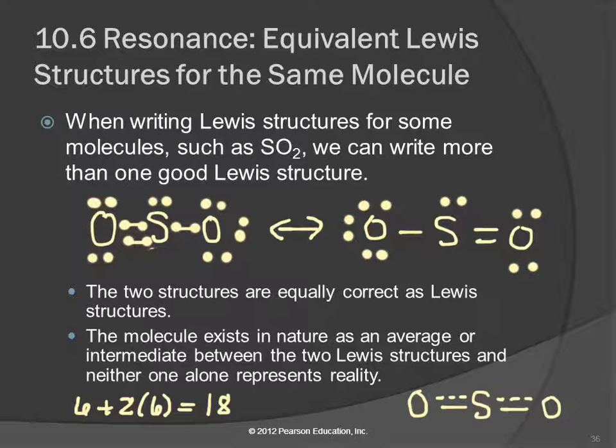It doesn't explain everything. But the way we indicate this is we show both of the structures that are possible with a double-headed arrow. Sometimes there are 3 or 4 or even more possible resonance structures. And you're going to see resonance structures when you have at least 1 double bond, and we've got 2 atoms here that are the same. And if we had 3 different oxygens, then we could have 3 resonance structures. Give this double bond to the first, and the second one, and then to the third, and we get 3 different structures.